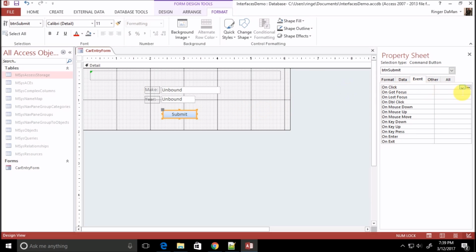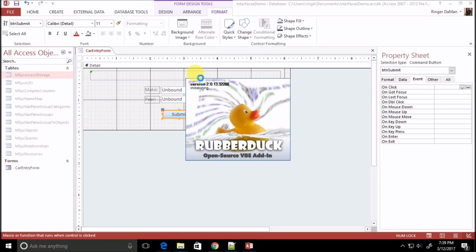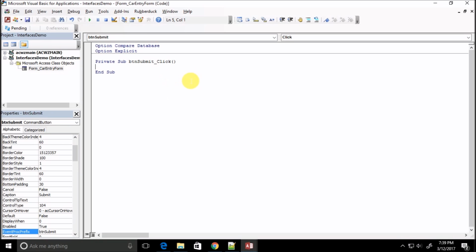We're going to go to the onClick event for the submit button, and we're going to say, yes, there's my rubber duck splash screen. And we're going to say if Me.txtMake equals Mazda, for example, then, and if, now we're going to check to see the year.